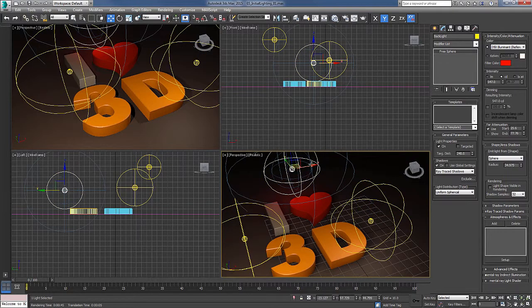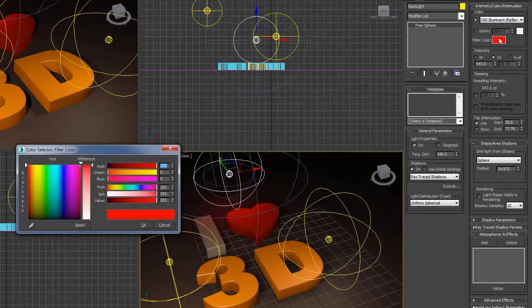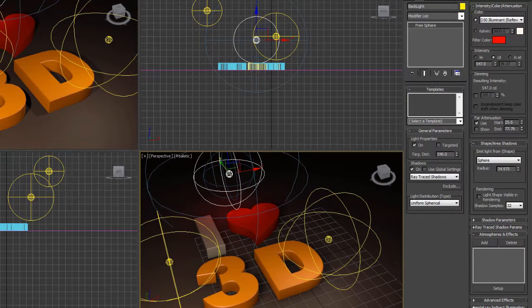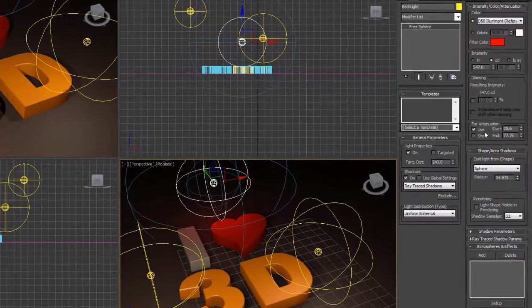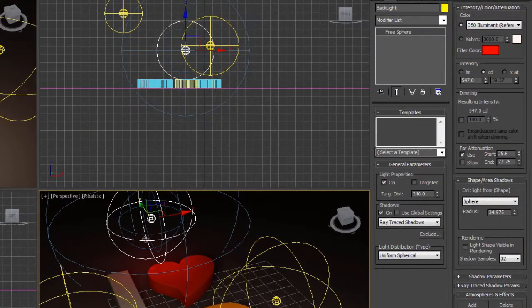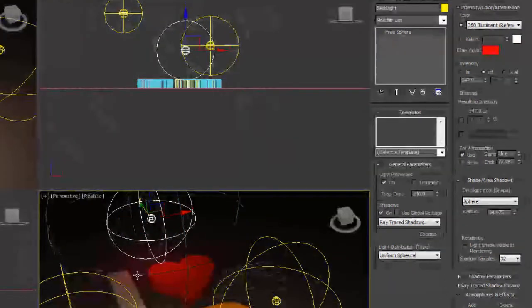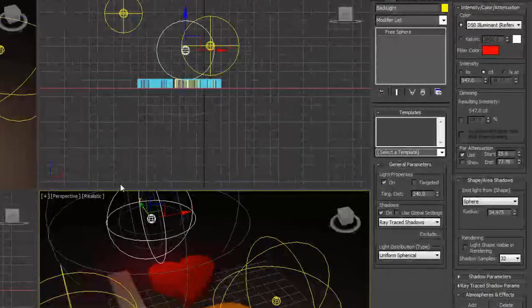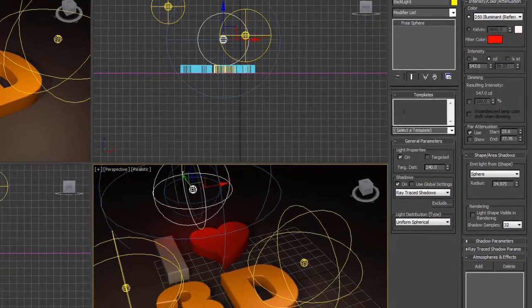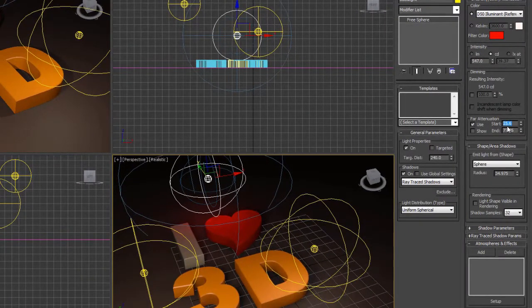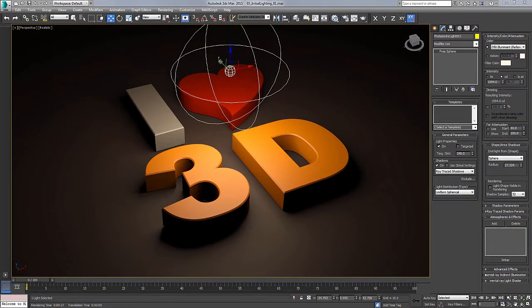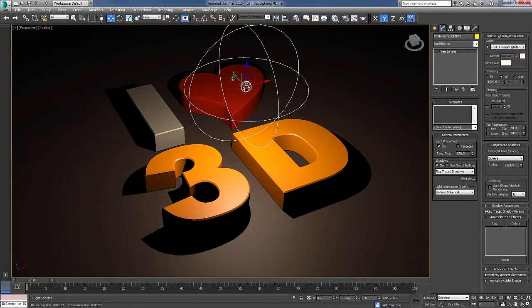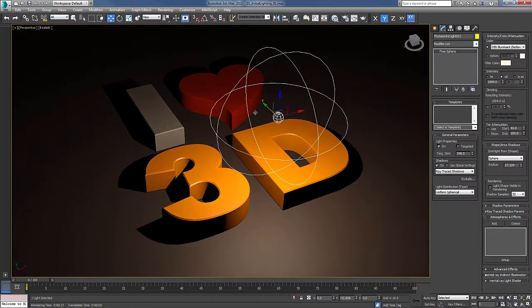When we're doing the backlight, we're going to go ahead and fill this one with red, as you can see here. So, we'll talk a little bit about that. And we'll also talk about far attenuation with this light so that we can kind of control how this light falls off in space, as opposed to just using a real world algorithm. We're going to kind of cheat that a little bit and use what's called attenuation to create this sort of effect.